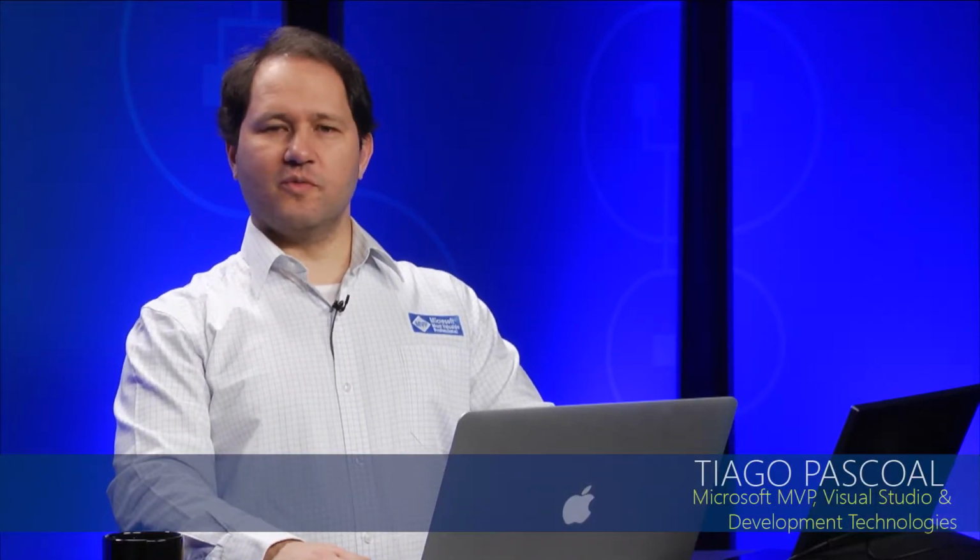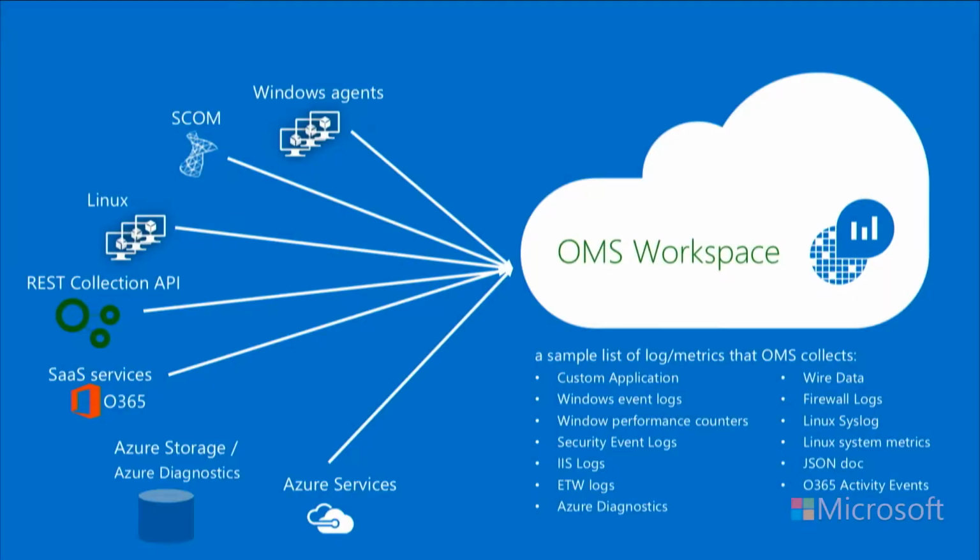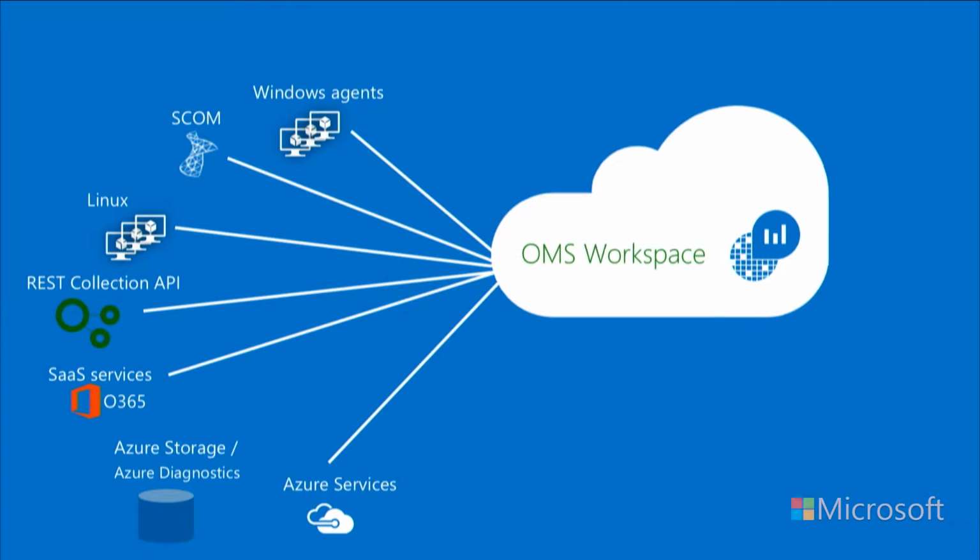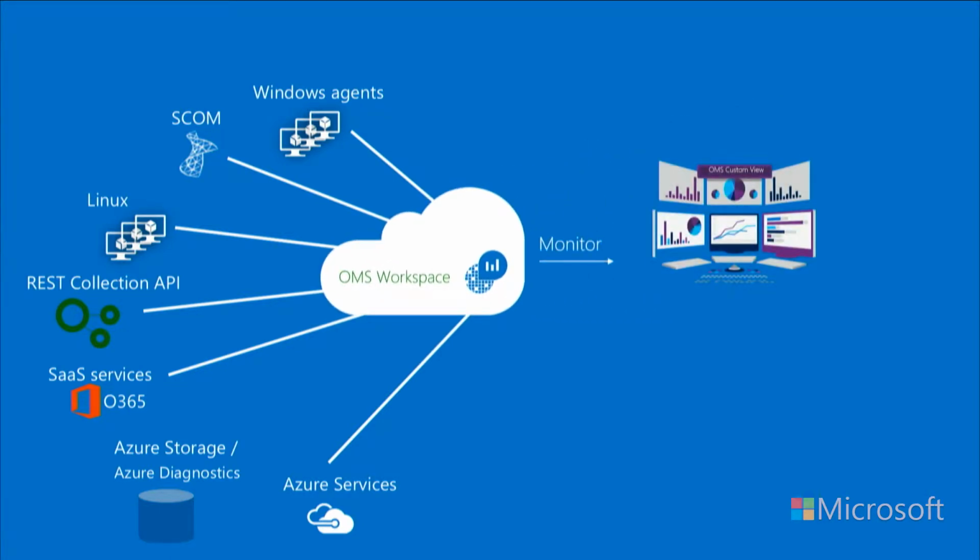Hi, in this lesson we are going to talk about Log Analytics connected sources. So what are those connected sources? The connected sources are the services or the machines from which the data is collected. You can collect data from SCOM, System Center Operations Manager. You can collect from Windows agents, from Linux agents. You can use the REST API, or a cloud service like Office 365, or even collect data directly from a bunch of Azure services. For that you need a workspace, like I previously talked about, and the workspace is going to have one or more connected sources configured, and from that data you can monitor it, create alerts and do searches.